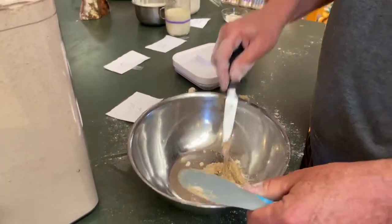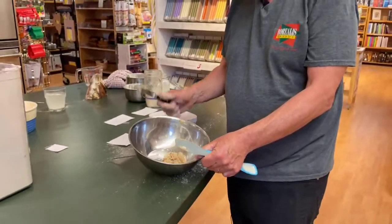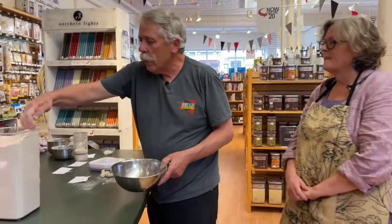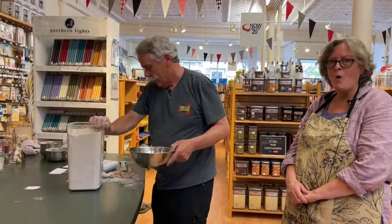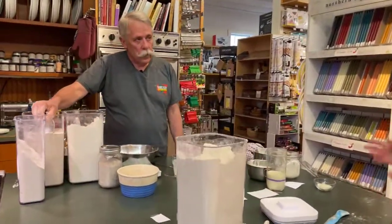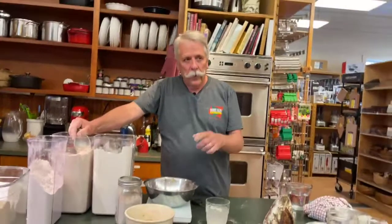Okay. So I don't have very much here, but that's plenty. And I'm going to add, we'll see how much it is, probably 100 grams of water, 100 grams of flour. I don't want too big a ball of dough because I'm going to stick it back in here. And is this like the white one? You're going to do this 3 or 4 times, or 2 or 3 times? This is going to be a little more involved. You go at your own pace.